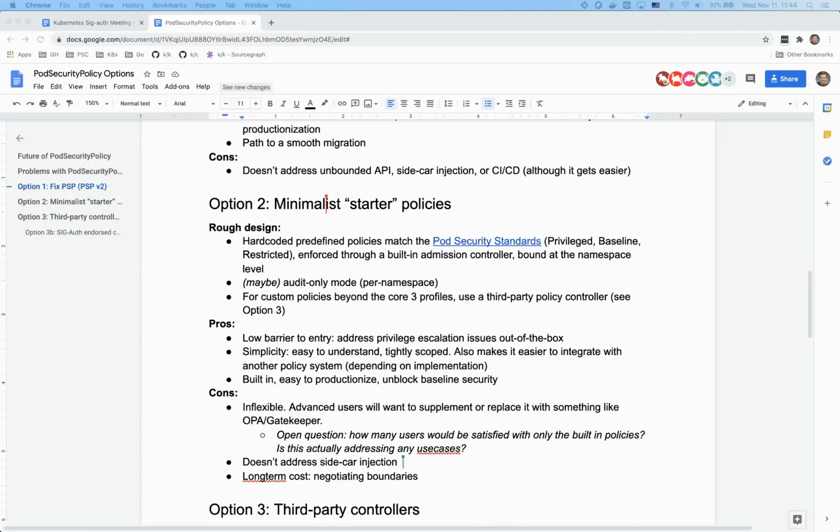And as Kubernetes has gained bigger adoption, we are just throwing end users to the wolves. They don't know what to do. They want to know what to do. People want to do the right thing. And right now we are just not giving them easy tools to be able to do that.